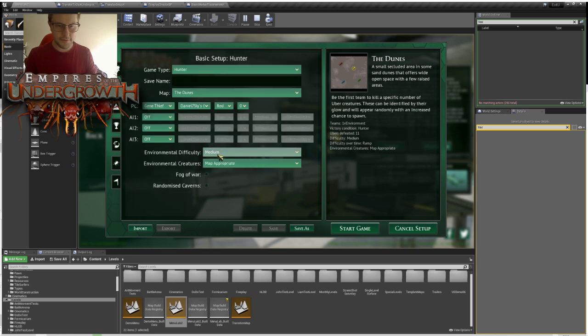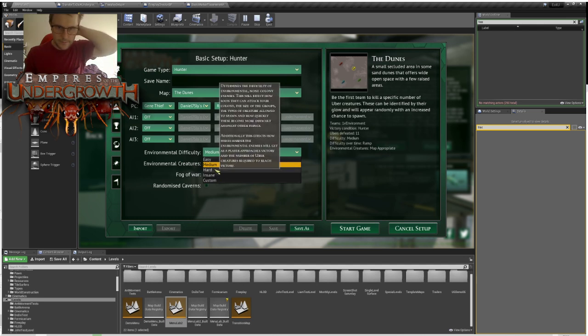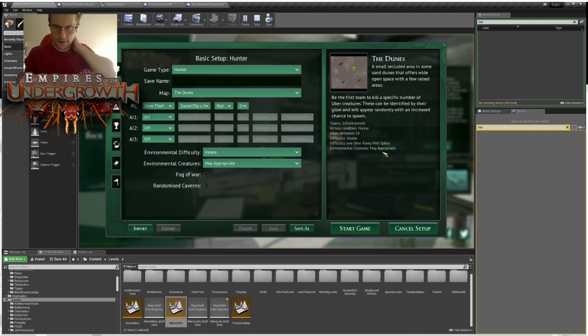The environmental difficulty, this changes a few things, so like, if I put it on insane, I think it changes it to ramp with spikes. It also ups the range of... Right, I need to change the amount of boobers you defeat, because 14 is ridiculous. I mean, on medium, it's 11. Really, the ubers should be about 3 or 4, to be honest.